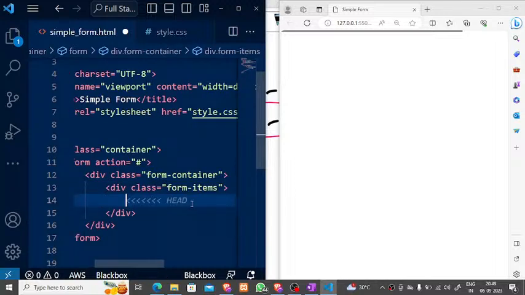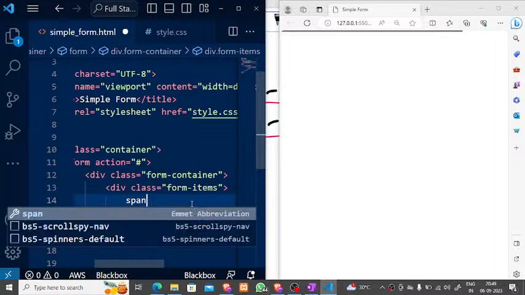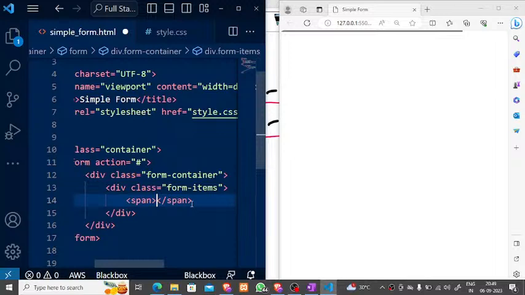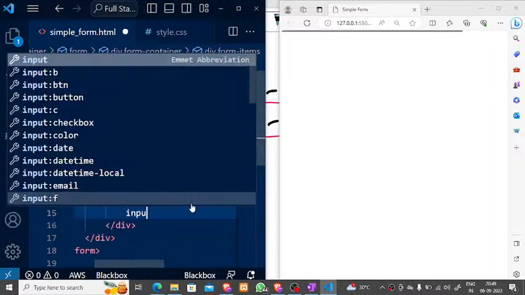Over here, what I want is two fields. First is my span tag, where I'll be giving a message for what purpose I'm having that input element. Let's say I want a name. And I'll use another input element.